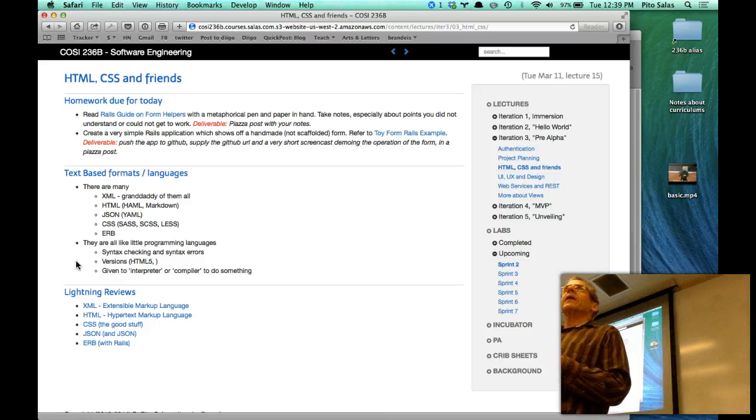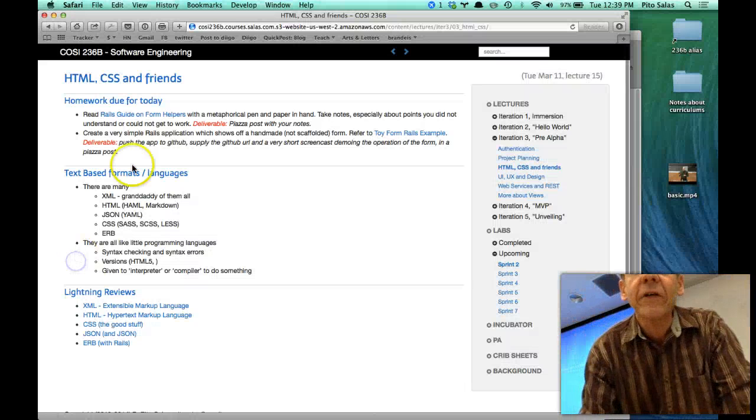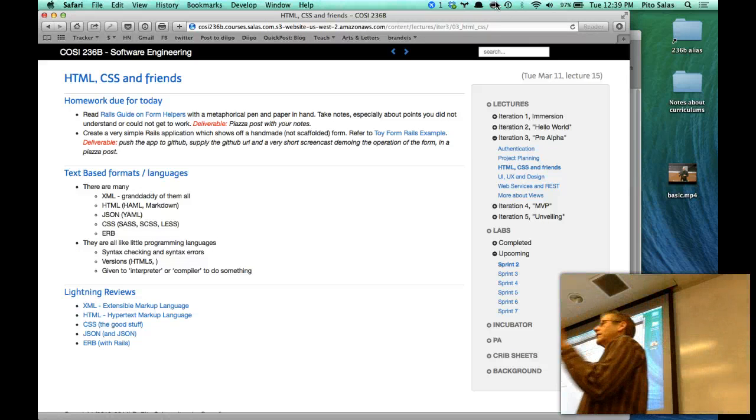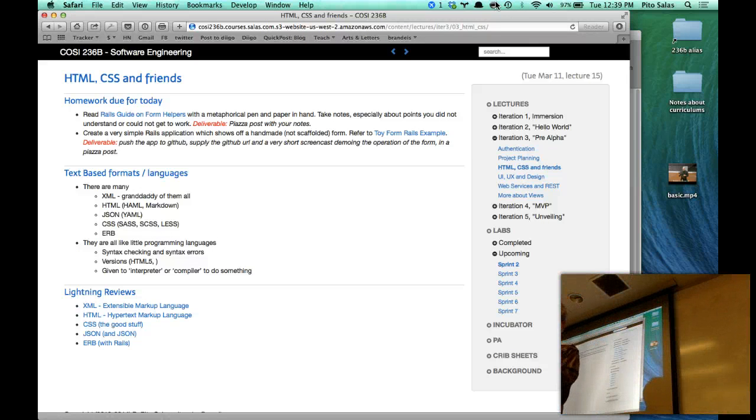In fact, when we think about HTML, just as a side, there's a very fundamental concept called the document object model, or the DOM. The DOM is a data structure that is formed as a result of parsing a bunch of HTML. And it's a data structure that reflects the hierarchy of all the objects on the screen. And in fact, it's the data structure that something like Selenium or Capybara uses to understand what's on the page.